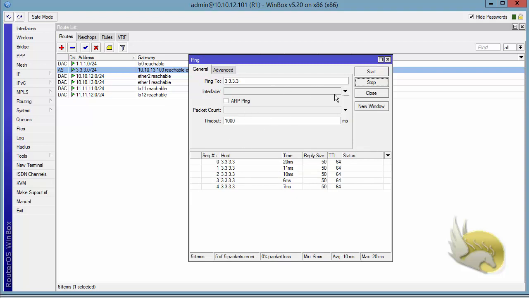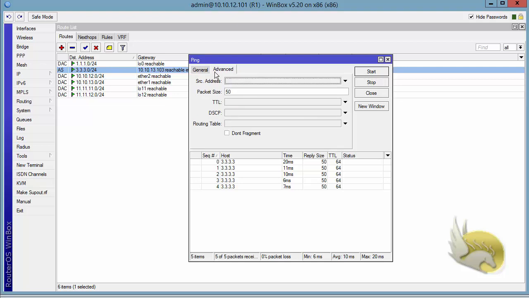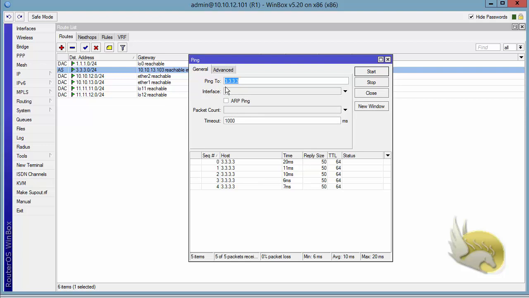Okay? Now I try to issue the ping from my loopback interface, that is 1.1.1.1. For this, I need to go to the Advanced tab, and here on source address I type 1.1.1.1. This means that I am issuing my ping from this IP address, and this is my destination. Okay, now if I try to start the ping, it shows me timeout. That means I have managed to send this traffic to the destination. Actually, 3.3.3.3 is listening to me, but it cannot come back to me. It does not know where I am.